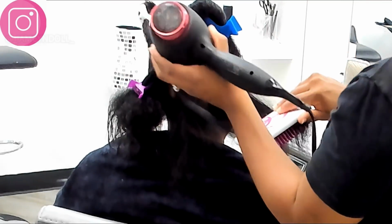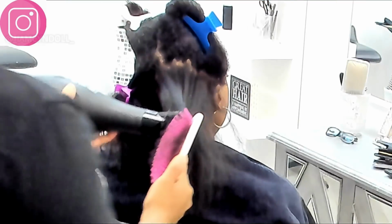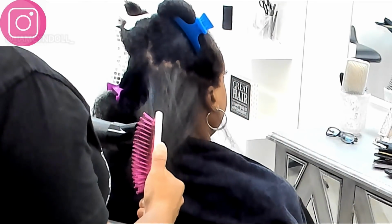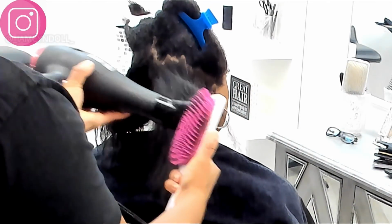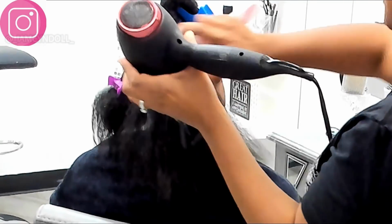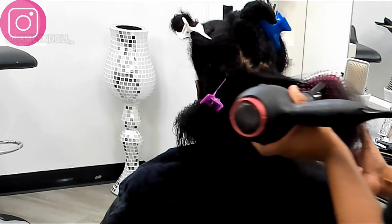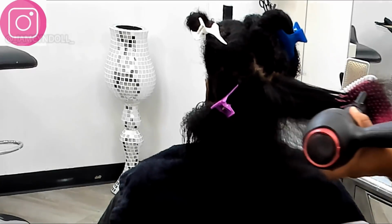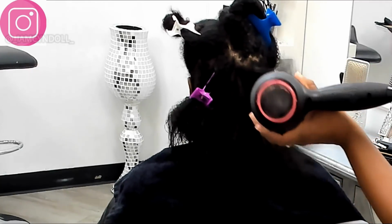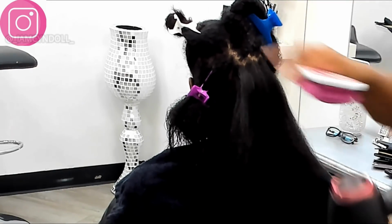You guys know I cannot stand a blow dryer attachment for a silk wrap, but other than a blow dryer attachment or a wide tooth comb, it's your own personal preference. However, whenever I am doing a silk fusion therapy wrap, I always use a round brush. But if my clients just book a regular silk press, then I use a paddle brush like so. As you can see, her hair is still straight. Just because I use a round brush all the time, I'm not saying that's what everybody is supposed to use. That is just my weapon of choice, you guys.